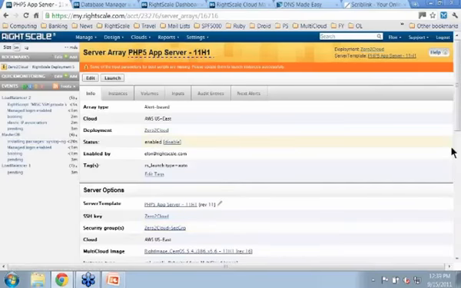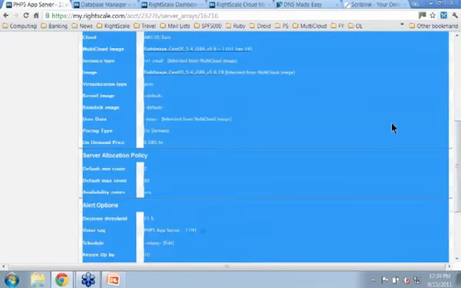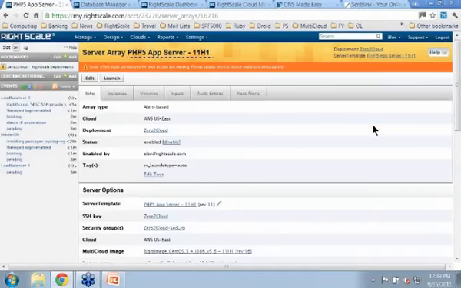Okay. Now, there are some things I need to do to this. The load balancer needs to ping the application server every 30 seconds to make sure it's still alive, because if the application server crashes, you don't want to send traffic to it. You want to be able to send traffic to the other application servers. And so I have to create a file on the application server that the load balancer can ping every 30 seconds. So I'm going to do that.